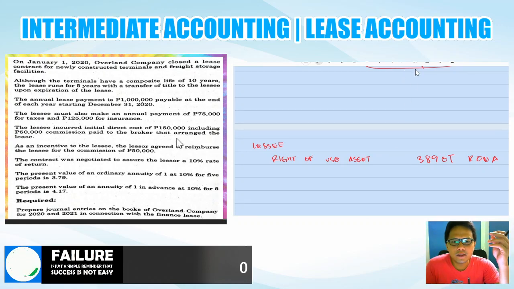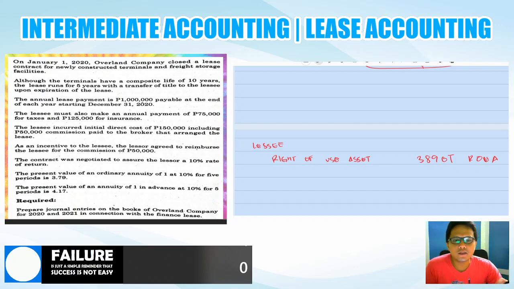Because, again, the first thing that we need to do is to check if there is a transfer of ownership, which, in this particular problem, mayroon. Di ba? Ito, specifically stated na although the terminals have a composite life of 10 years daw, the lease runs for 5 years with a transfer of title to the lessee upon expiration of the lease.